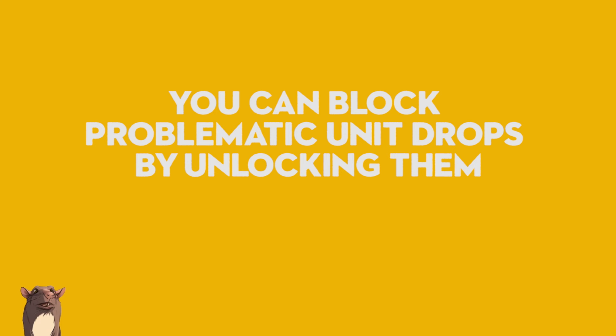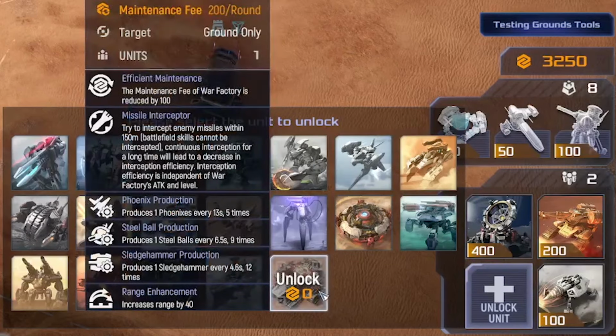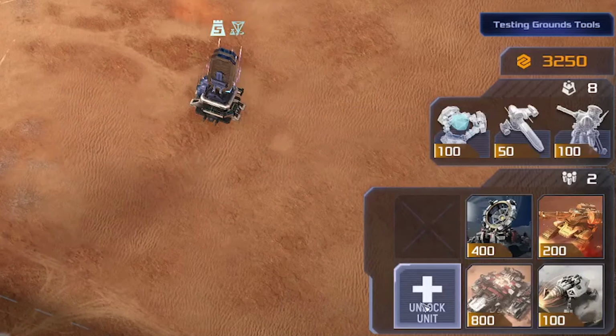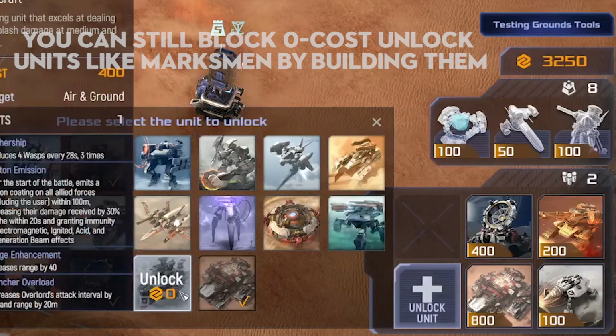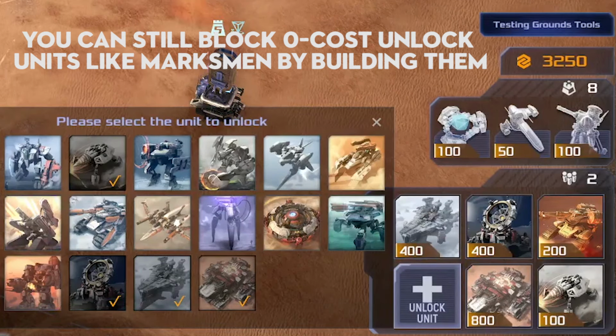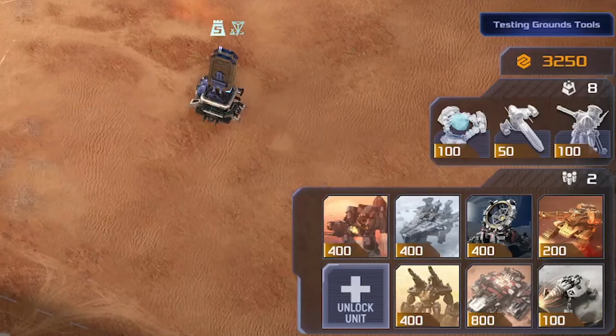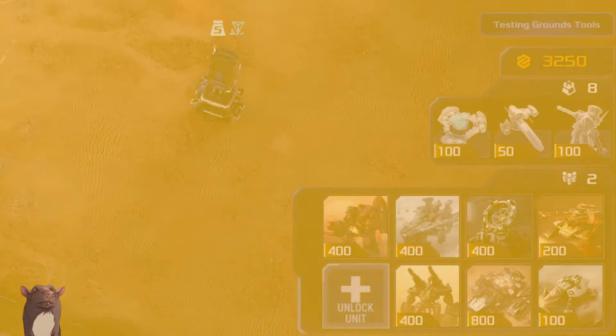So how the unit drops work is that the options are given from a pool of locked units. The pool has by default all the 0 unlock cost units like Marksman, Arclight, whatever, and you cannot block them. But for example, unlocking a melting point with a giant specialist will prevent it from appearing in the unit drops. Sometimes this doesn't work if in late game the pool doesn't have enough units, so it will fill it up from the unlocked pool.